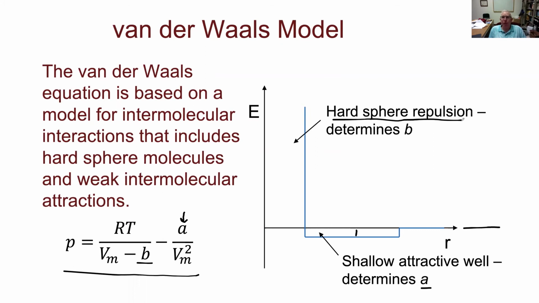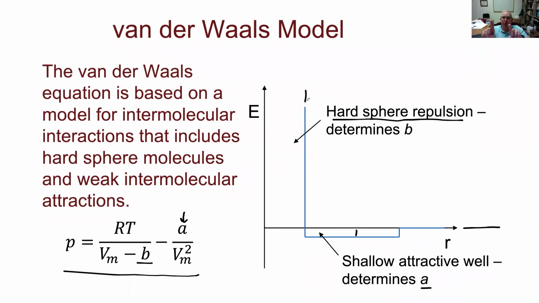The B in the first term here comes from what is referred to here as hard sphere repulsion. So that says, if I'm thinking of the molecules as hard spheres, where this vertical line kicks in, that's the point where the two molecules actually physically bump into each other, right? So that's where the center to center distance for the molecules is equal to a molecular diameter, if I'm talking about a collection of just one type of molecule. So they all are the same size.